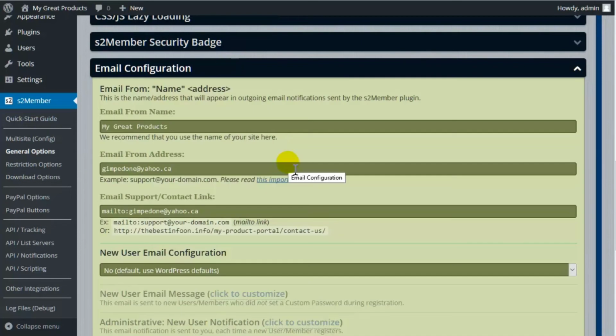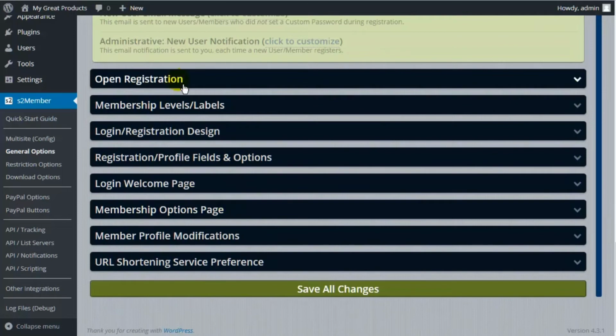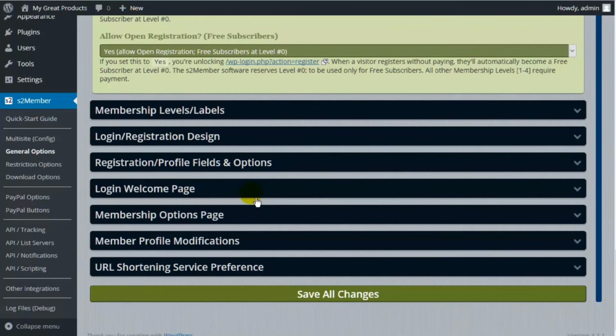Email configuration. Okay, so this is just using your existing email account that you have in here. So if you want to change that, you can. This is just getting it right from WordPress. And then if you want to use advanced mail setting, you can come down here and change it. Open registration we do want, because this is how it's all going to work. They're going to be registering into our site. It doesn't cost them anything. They just register so that they can log in and get the products.